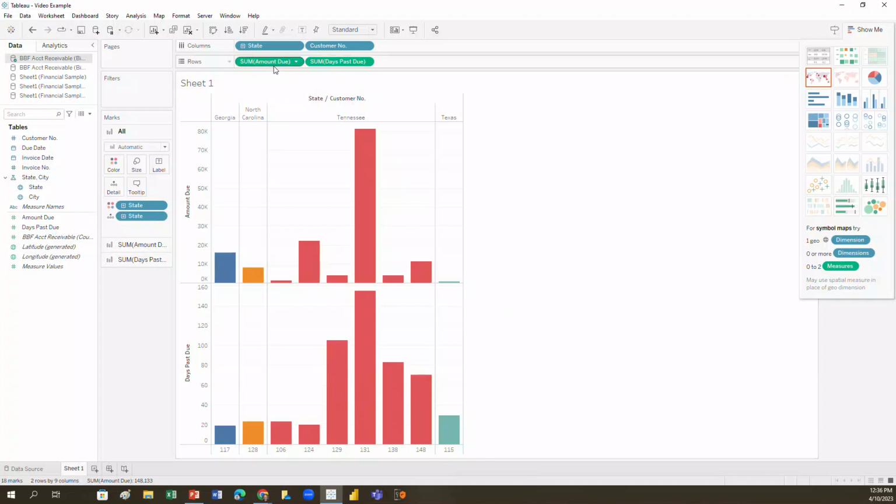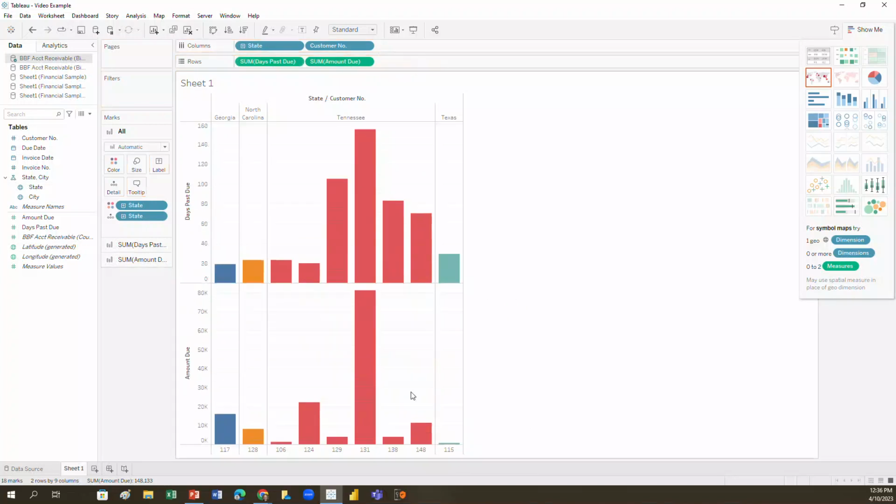You can stack those things as well, and I could just simply flip it, and now you've got the days past due on the top and the amounts due on the bottom. So again, you can stack these. You can do them any way you want. You can add any number of things up on the y-axis. The problem is, as you begin to do that, why not just filter it, right? Why not just do it as a filter?